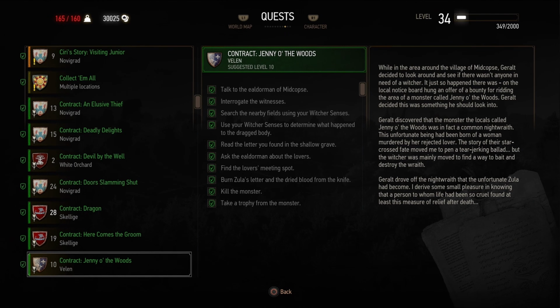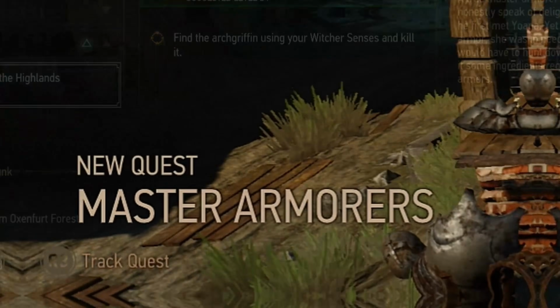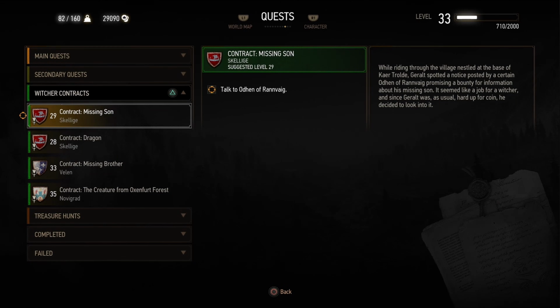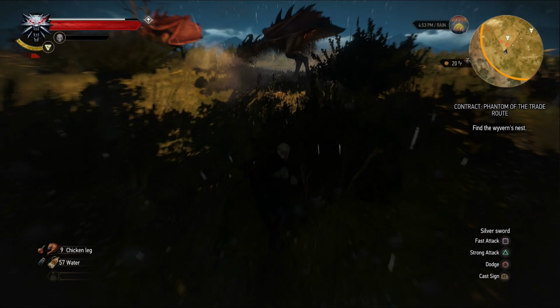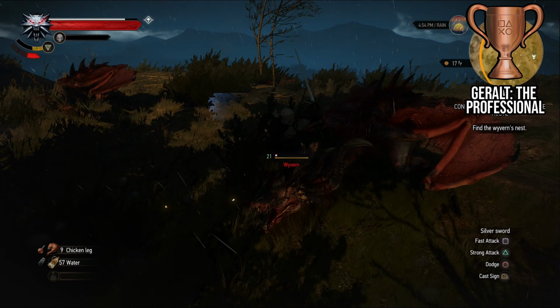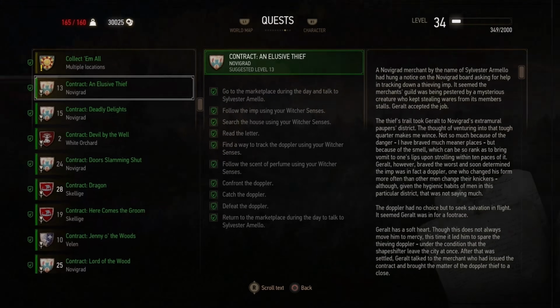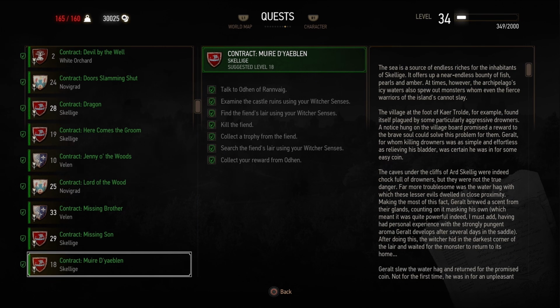Next, finish off the rest of your Witcher contracts. Keep in mind the contract Griffin from the Highlands won't unlock until you've started the Master Armor quest. When you get around to the contract Missing Son, you'll pop the Fiend or Foe trophy at the end, then finish off the remaining ones, and if you've been following this guide, you'll pop the Geralt the Professional trophy for completing all 26 contracts. Compare your completed list to the one on the screen to see which ones you're missing if the trophy hasn't popped for you.